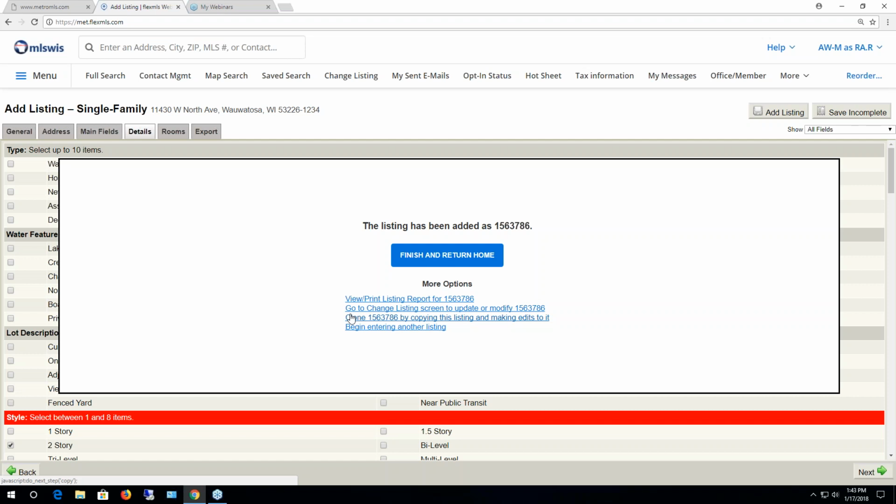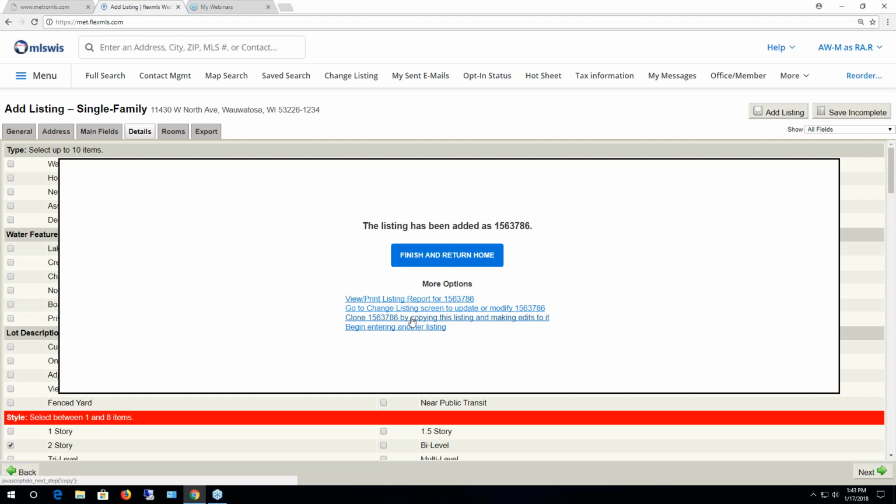Next, if you want to go to the change listing screen for this listing, maybe now you want to go add photos or documents, you can by going to the change menu here. All right. The next option, clone this listing by copying it and making edits to it. The clone function will copy this listing exactly. So for instance, if you're entering in several units of a condominium complex, they're pretty much identical. Maybe the unit numbers may be different, might be a price different here. They're just small little changes you need to make. This is where you can just keep adding those condo units and making your changes in it. Then you can create a brand new list number from this cloned one. So you'll have your first condo unit, you clone that one, and then you can create a duplicate listing but with the new unit number and get a new MLS number. That way you don't have to go through the process of recreating the wheel again with the listing.